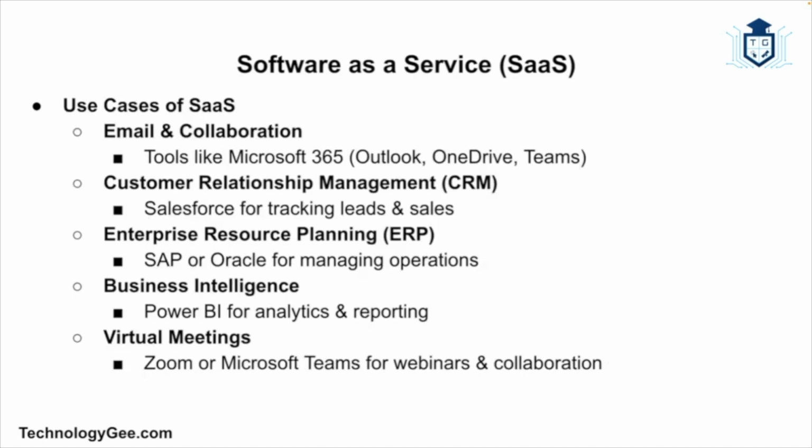And some of the use cases for software as a service are as follows. So there's email and collaboration. So software as a service tools enable seamless communication, collaboration, and file sharing. An example would be businesses that use Microsoft 365 or email such as Outlook, document collaboration such as OneDrive, and team communication such as Microsoft Teams. Then there's customer relationship management. So there are organizations that use software as a service CRM tools to manage customer interactions, track sales, and improve relationships. Examples of this could be sales teams that use Salesforce to track leads and close deals.